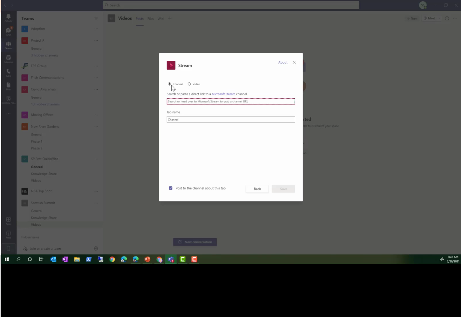Notice you have the option to do a channel or a video. So I'm going to select a channel here, and I'm just going to start typing. And notice I have one called SharePoint Training, and it's company-wide so everybody can see it. I can give the tab a name, so I'm just going to call the tab Training. And then I'm going to hit Save.